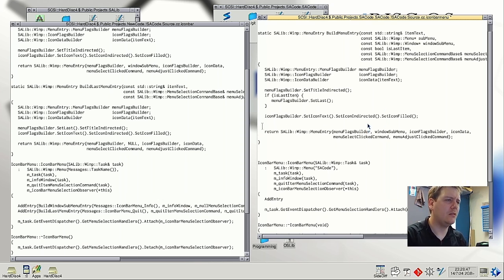So we need to say if submenu, if not submenu, or so if it's not, if submenu or not window submenu.